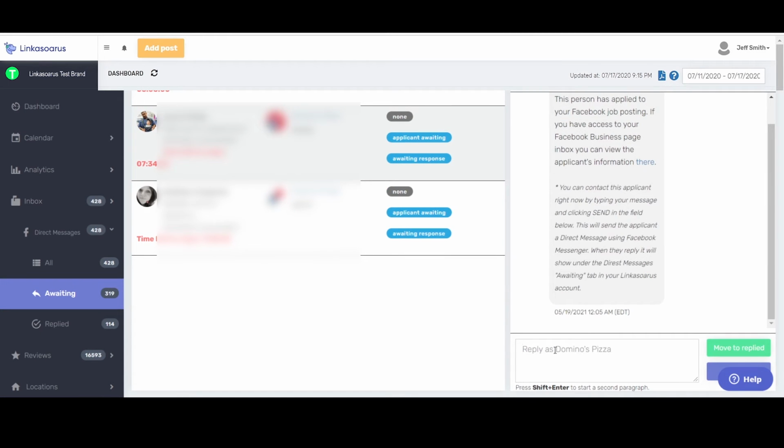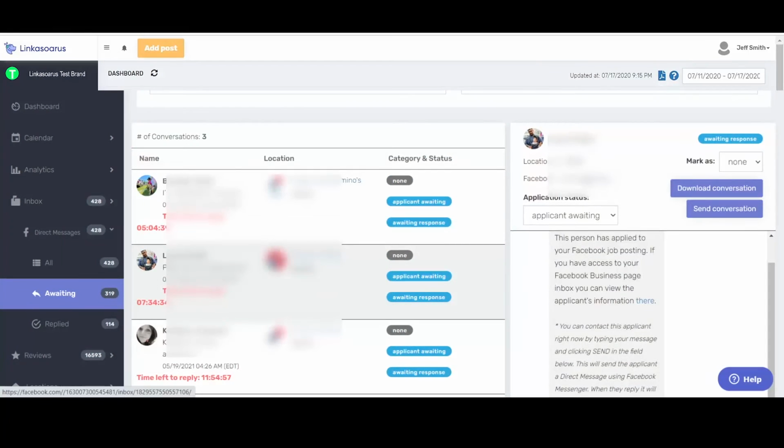If you want to put multiple paragraphs, you would just press and hold shift and enter at the same time and it will start a new paragraph. So I could say hi, period, shift, enter, and then it starts a new paragraph. If you don't do that and you just keep typing, then when it gets sent to them, it will be all in one message.